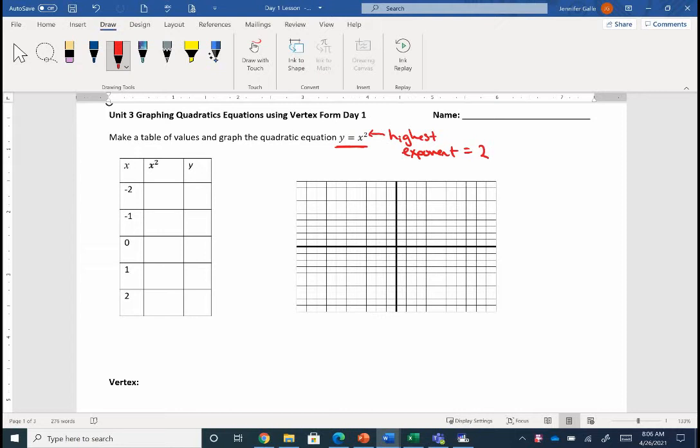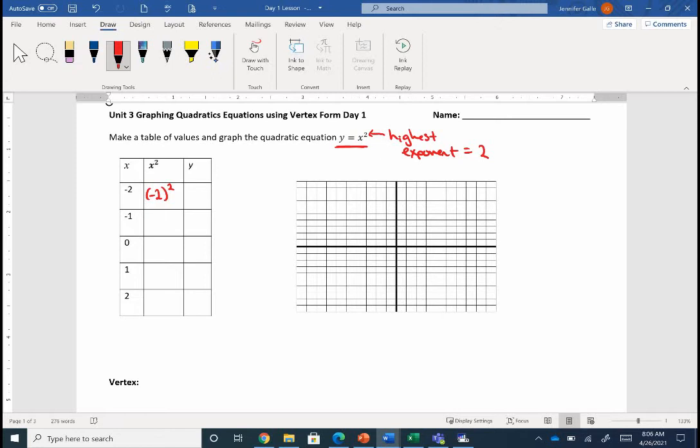So to keep this simple, I know I had you guys grab graphing calculators, but we're going to graph this first one. Since it is very basic, we're going to go ahead and fill out the table ourselves. When we create a table to make our graph, we just substitute values in for x to get values out for y. So if my x value is -2, I put -2 in for x, and I square it in this case.